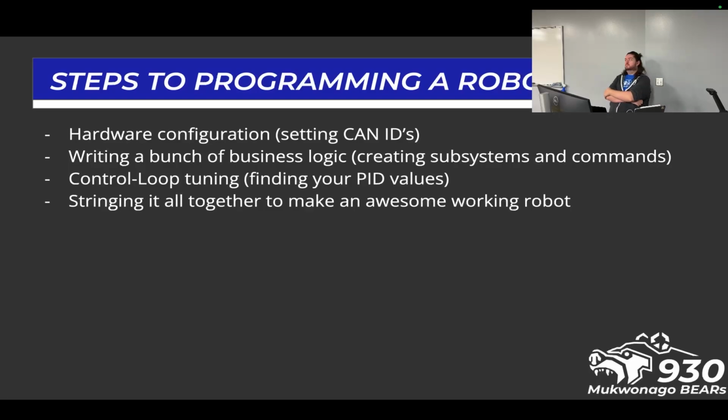So obviously during the season, you guys have to wait for your teams to build, to design, to fabricate, and assemble their robots before you can really test things. And there's like 4 big steps to programming a robot in general. More than 4 certainly, but I'm only going to focus on 4. There's hardware configuration, which means like setting all your CAN IDs, making sure everything's talking to the robot properly, making sure you got your encoders recording in the correct units. I know back in the day it used to be like encoder ticks per 10 milliseconds or something ridiculous that you had to convert to rotations per second or something.